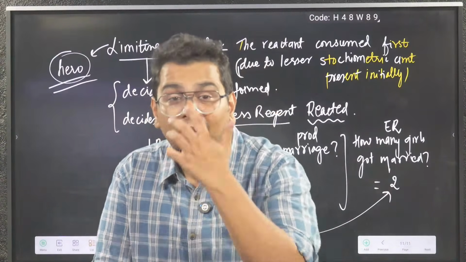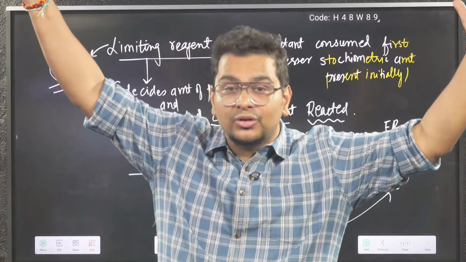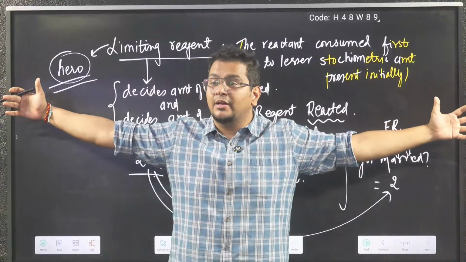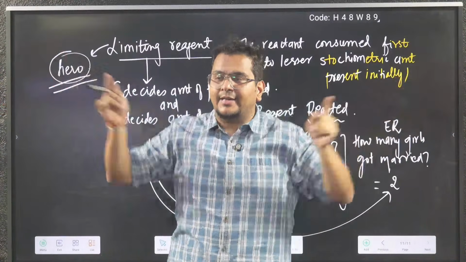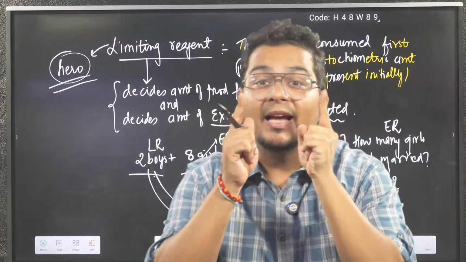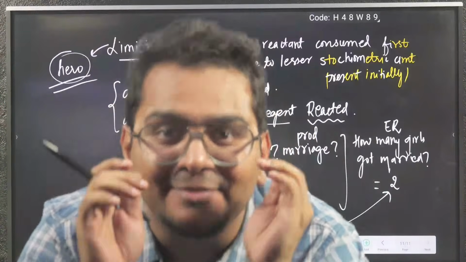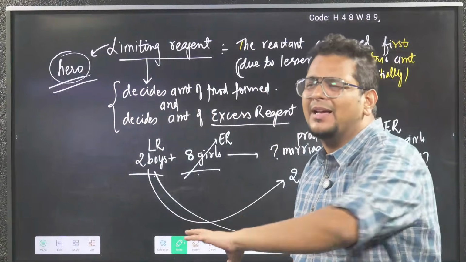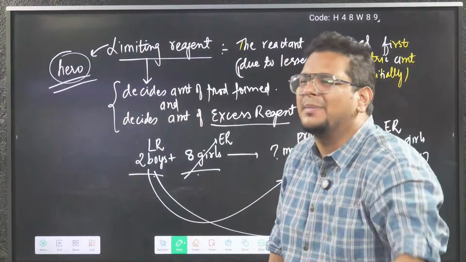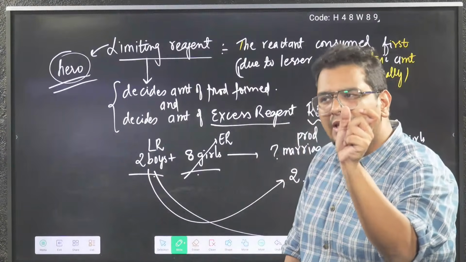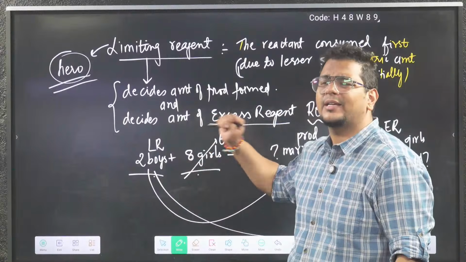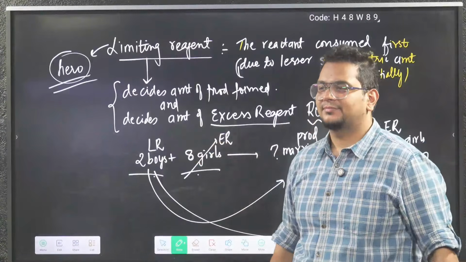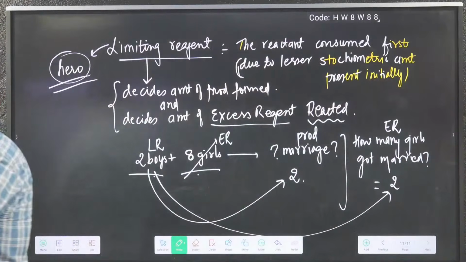So bhaiya, understand, syllabus is this much, JEE Main examples are these many, Advanced are these many, Olympiad are these many, time is this much only. So your selection is dependent on the time. That you have to worry about. Don't worry, all the examples covered, not covered, doesn't matter. Utilize your time properly. Focus on the limiting reagent only. Don't waste energy on excess reagent. It is useless. Excess reagents are useless. Getting, bhaiya?